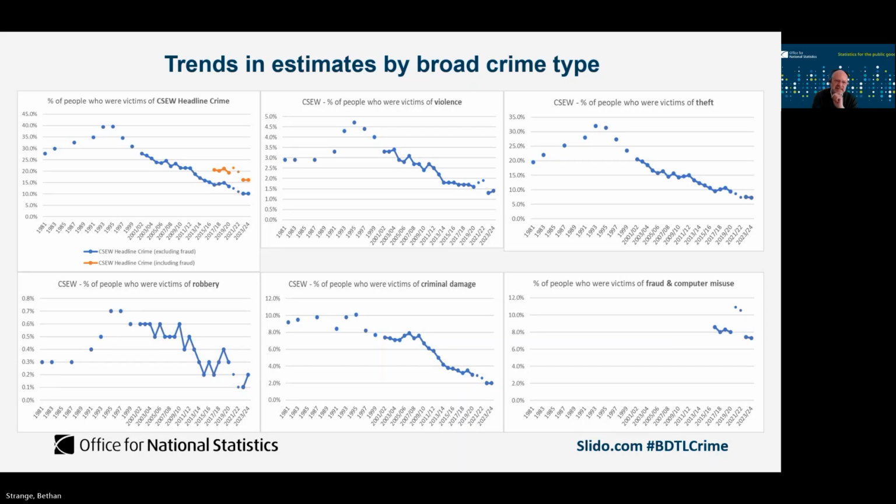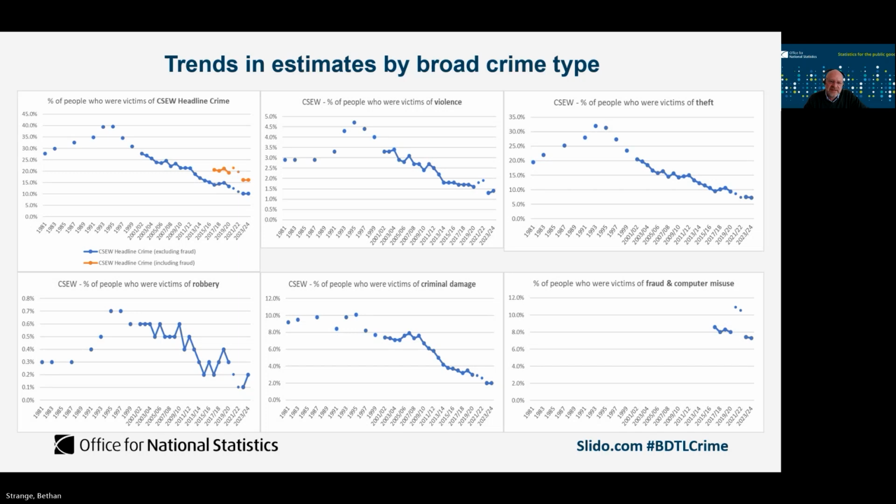So again, back in the 1990s, about 40% of people that we interviewed had experienced one or other of those types of crime in the previous 12 months to the interview. And now that's down around 10% of people have experienced one or other of those types of crime. And when you add fraud in, it's around about 16% of people have experienced one or other types of those crimes. And you can drill down into the types of crimes because you can see some different pictures. Generally speaking, that broad pattern holds though.